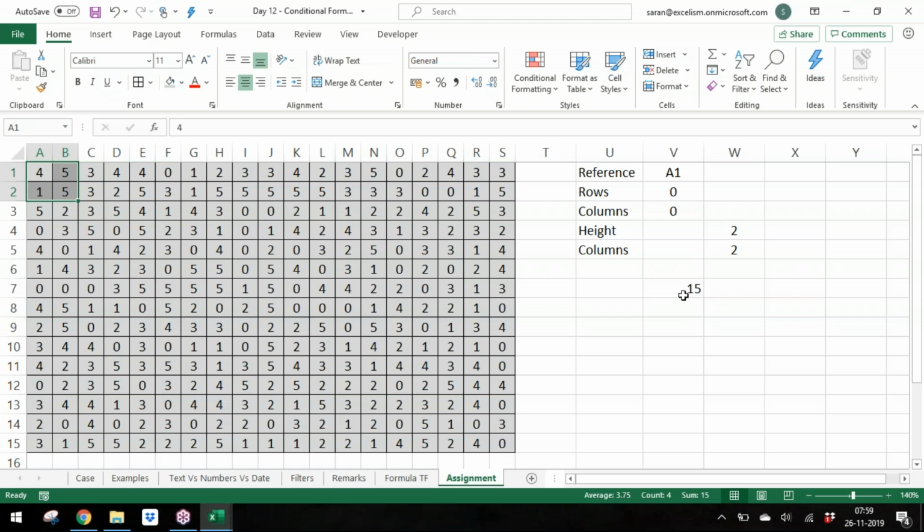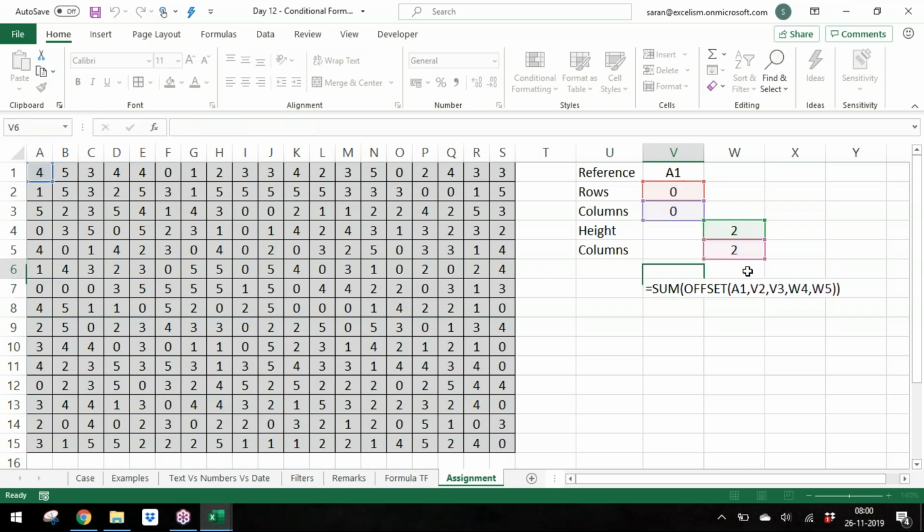This is your answer. Exactly 15. Now my question is, if I change these values, every time it is very difficult for me to see what is the total of this. Then again I have to go to A1, then 0, 0, so the same place, 2 rows, 2 columns. It's very difficult, right? I want you to apply conditional formatting back, and it has to give me the area exactly which is totaling here. I hope everyone understood the question.